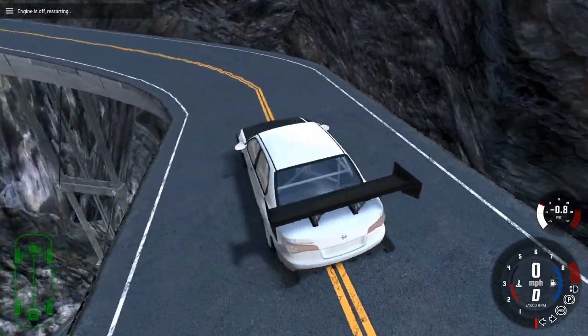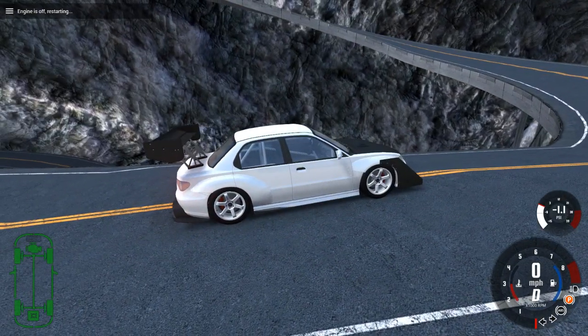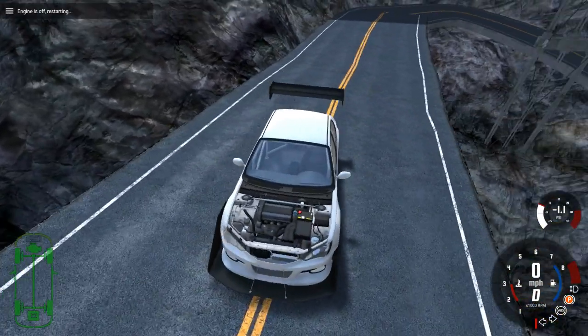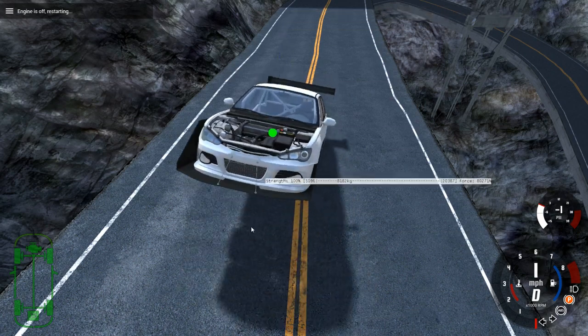Oh, engine is off, restarting. What is this? Okay, restart, please. Put on the parking brake. Engine, restart. What do I do? How do I make the engine restart? Okay, let's take off the hood, guys. Let's look underneath here. Where's the engine at? This thing? Are you the engine? Restart!